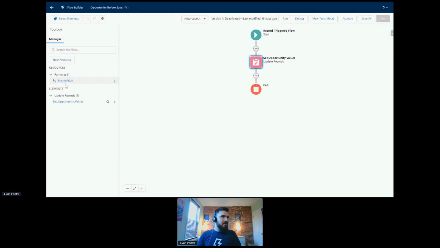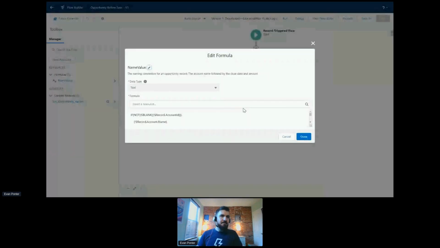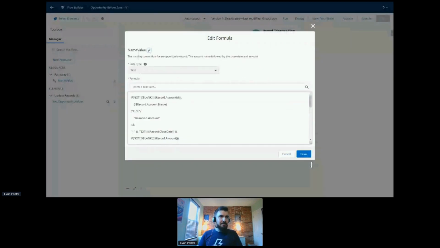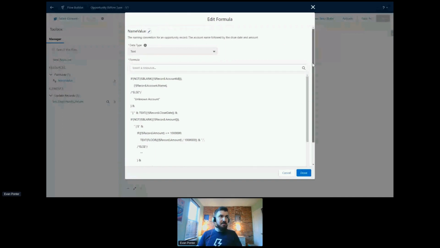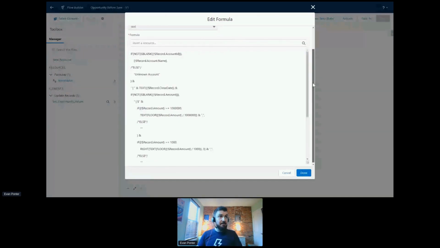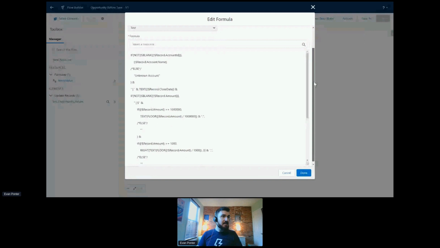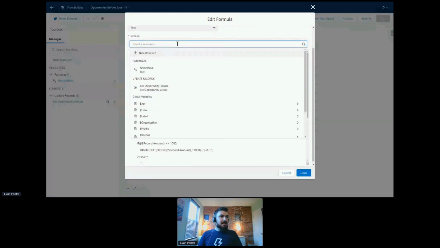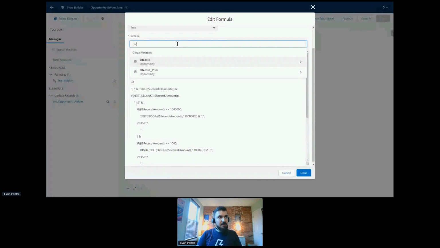And over here in the formula for name value, there's a couple things I want to highlight, which may seem simple at first, but will save you a lot of headache. The first thing is you can access any information from your triggering record or any record above it in the data architecture hierarchy by using the $record global variable. Salesforce Flow Engine gives you that for free. There are no additional queries that need to be run.